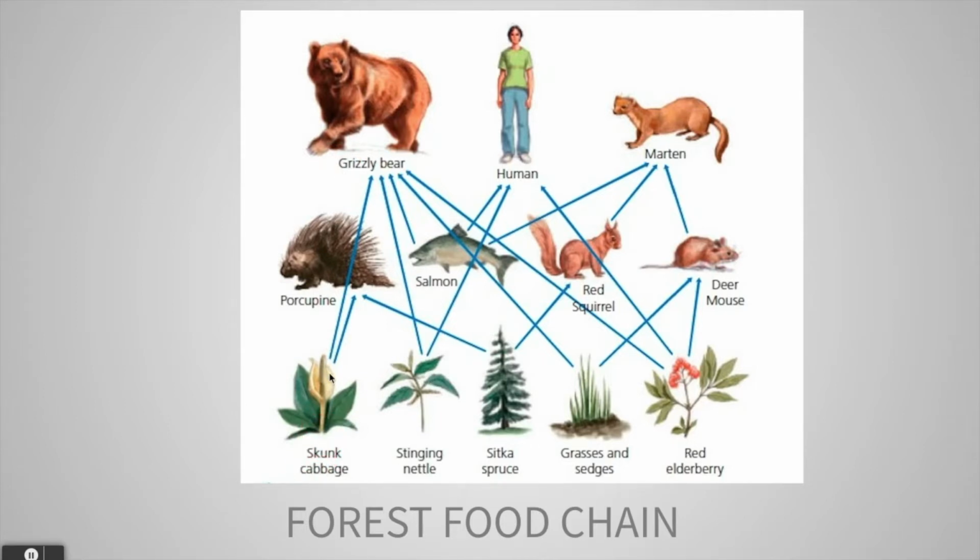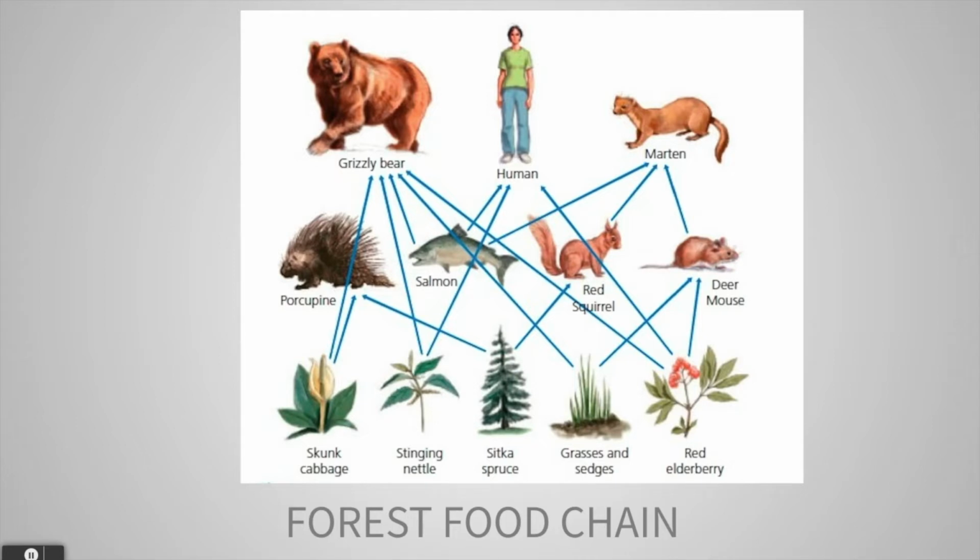However, our food web does not stop there. For example, if we go up the food web, there are different animals like the red squirrel. Now, the red squirrel gets its energy from the Sitka spruce tree. However, the red squirrel also can give energy to another animal as it is eaten by a marten. This is just one example of a food web. There are many different organisms that make up a food web and different foods that they can eat.